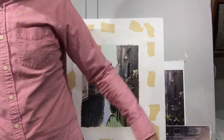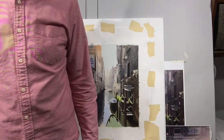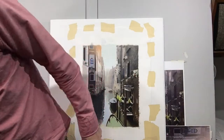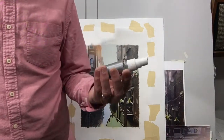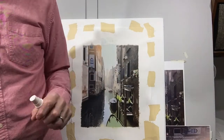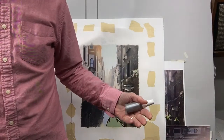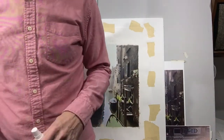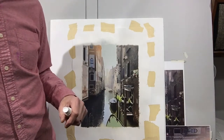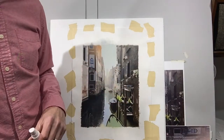If I go take a lunch break or will be gone for ten to twenty minutes, I put the cover on — that gives a little more time. I also have a little spray bottle with clear water and I spray the top of the palette every so often. That matters more if you're in a dry environment. I'm in a basement in winter with the heat on, so it's fairly dry, and I'm spraying the top just to keep it from getting tacky.